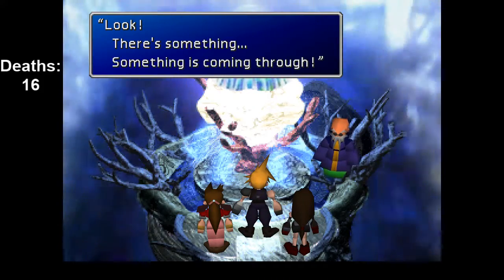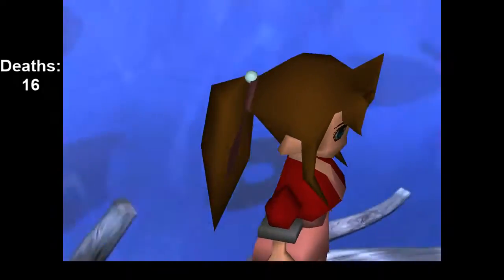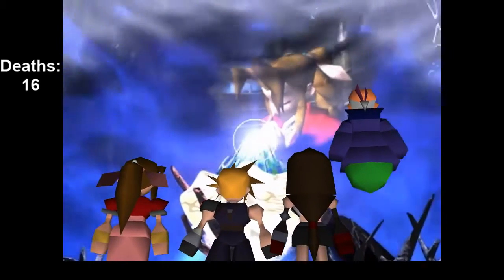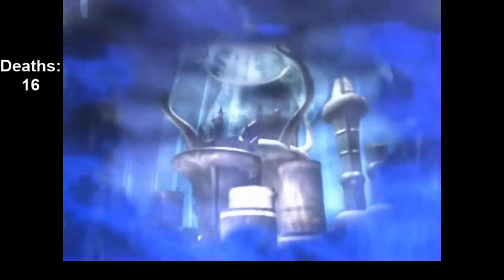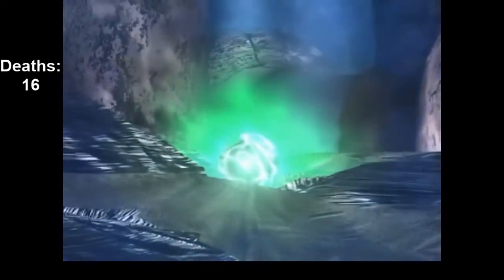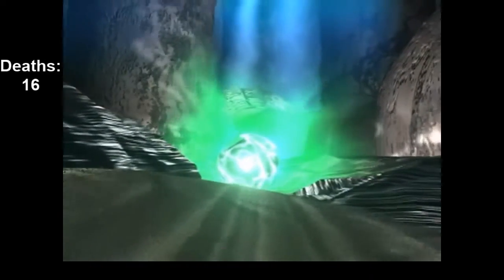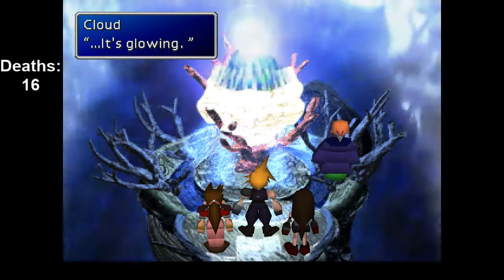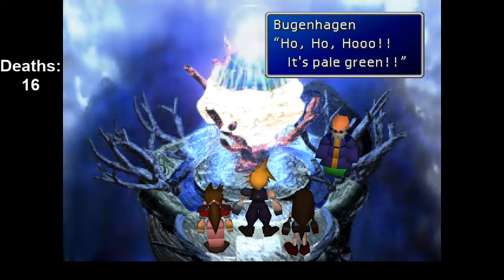Crystal and the water. Acts like a projector. Holy materia, White Materia, is glowing green.